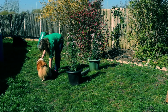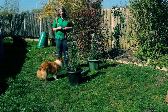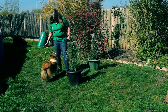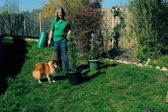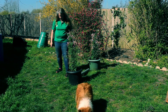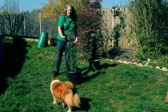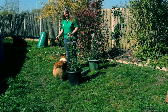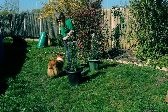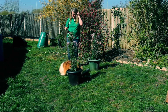Good girl. The reason for not having the target this side is because then it gets very tempting. It's much harder. The dog is looking at it. You imagine if I've got the treat there. I mean, I can do this. If you've got your dogs doing a lot of stuff like this, you could do that. But you've got the target there, your dog is there. It's going to be really distracting for them to do their job. We want this to be fun. We want this to be easy. We don't want frustration. We want this to really succeed. Ready? Round, round, round.